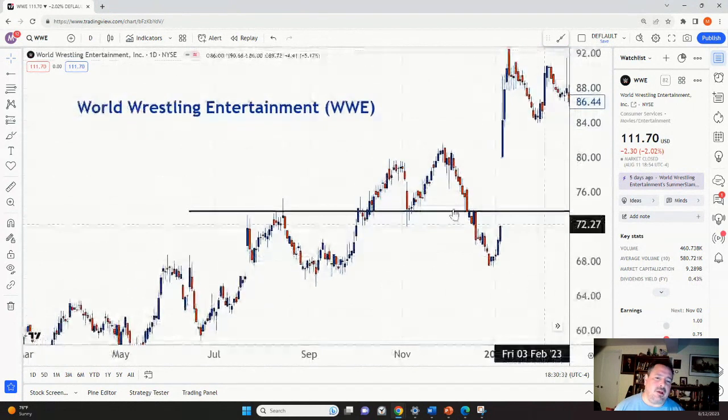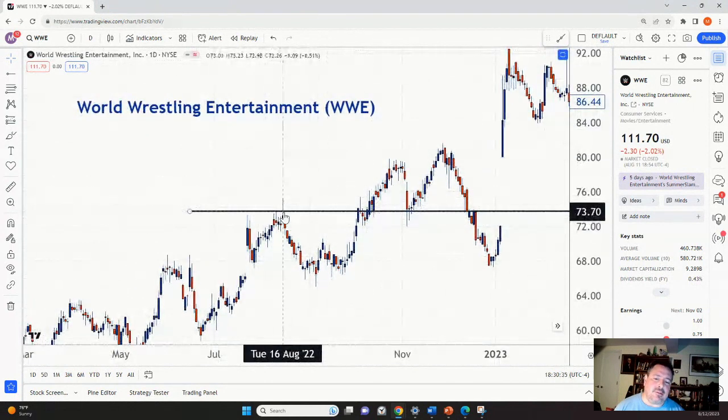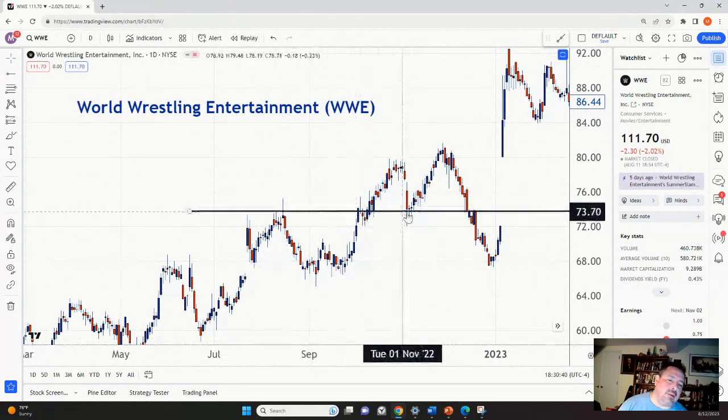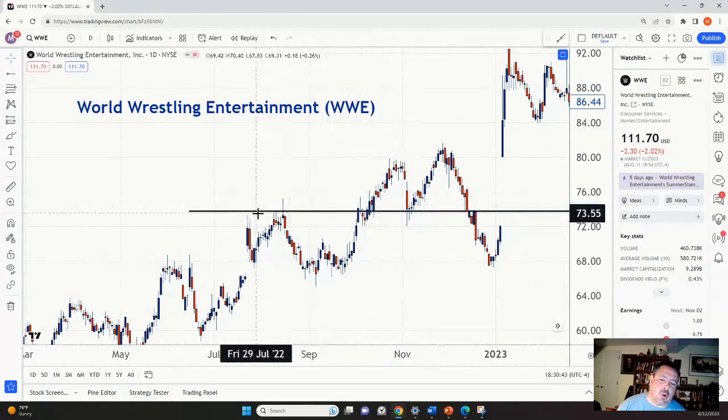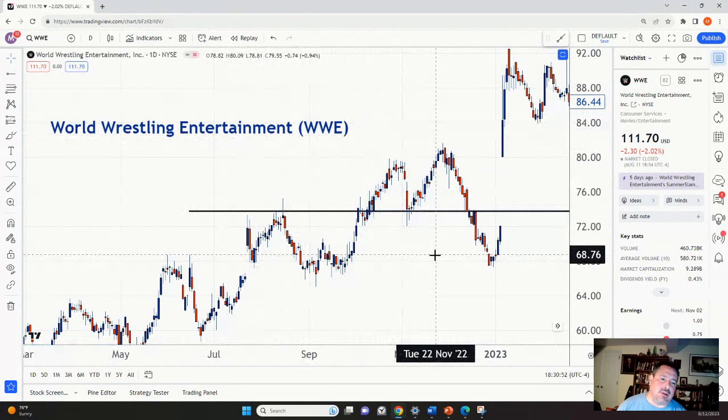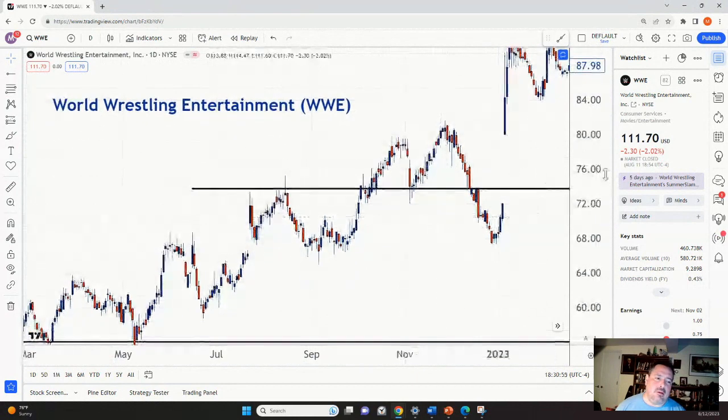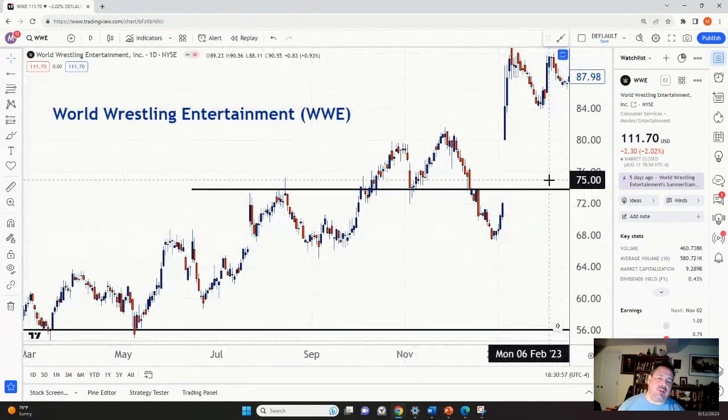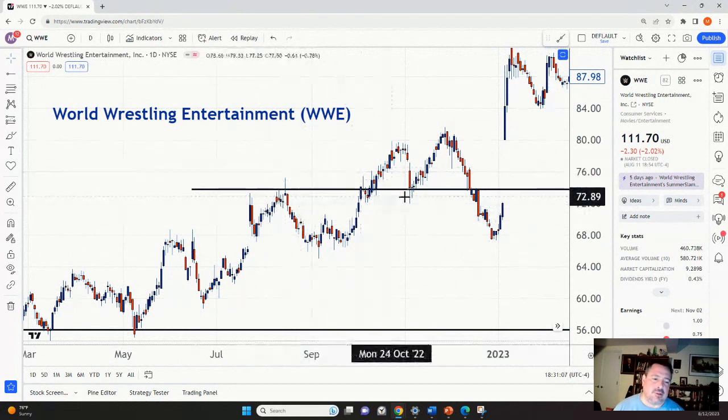But now look at this. Here's another kind of thing we see. Why is it that this level that was resistance around 73.70 somehow incredibly becomes support here? It's resistance in August of 22. We'll call it 73 and a half. And yet it becomes support here. How is it possible that that happens? If I listen to CNBC or my finance professor, I can't explain how a level that was resistance can convert into support.